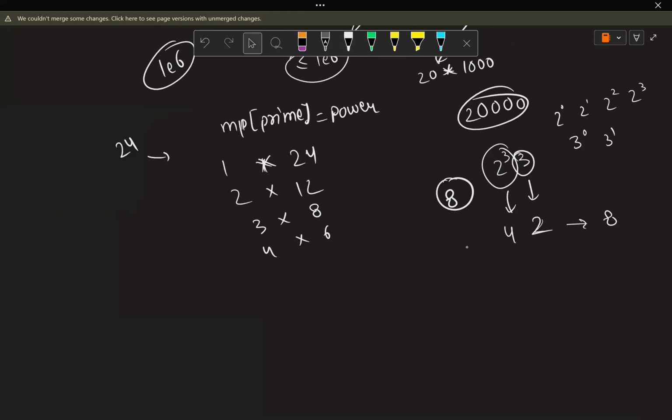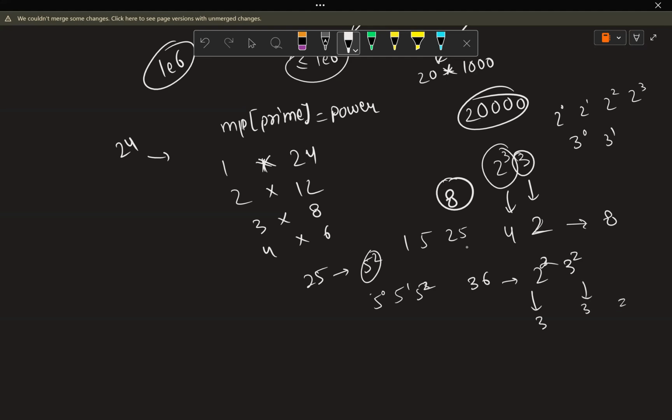Let's take another example, maybe like 36, or maybe let's take 25. It is nothing but 5 square. It has 3 divisors: 1, 5, and 25. Are we getting the same thing? Yep, we are getting the same thing: 5 raised to the power 0, 1, 2. And for 36 also you can try 2 raised to the power 2 into 3 raised to the power 2, and it has 3 times 3, 9 divisors.